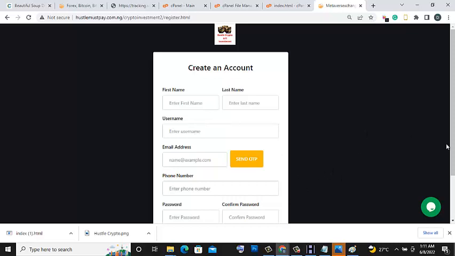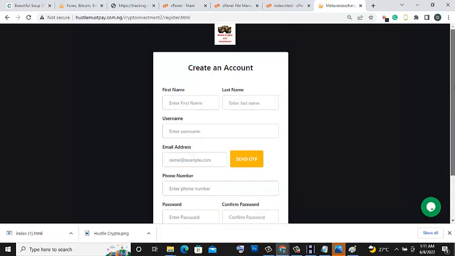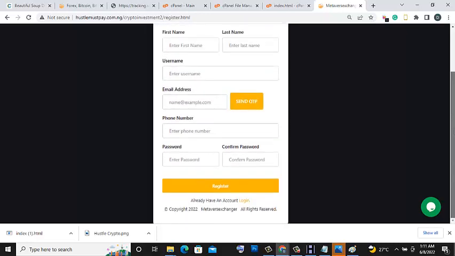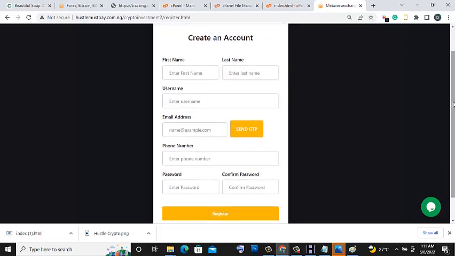For you to be able to do that, you will need a back-end script, an admin back-end script, and an admin dashboard. This script will contain your admin dashboard and your users dashboard, and you will be able to manage your users as the admin. From this script, you can manage your users from the admin end. So I am going to show you all of that. So let's continue.